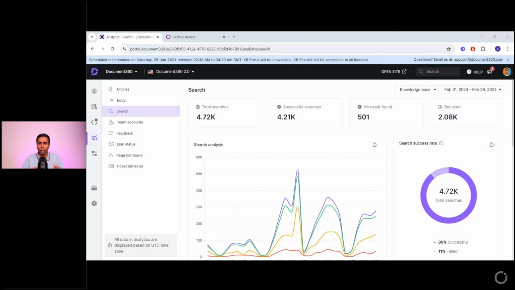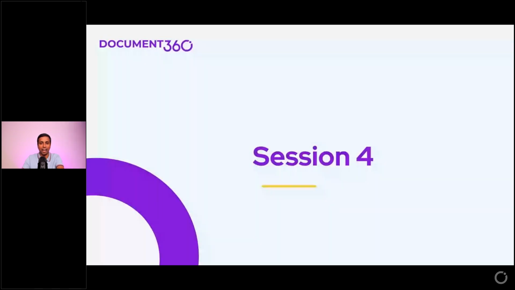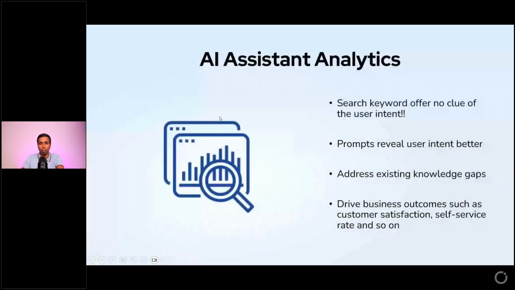Okay, so it's very powerful in terms of the lexical search analytics. So now we are diving into the main aspect of GenAI search analytics, where we actually store the prompt. So if you use any kind of GenAI tools, like we have Eddie or any kind of ChatGPT-like interface on your knowledge base, then obviously the tool vendors or the platform providers actually store all these prompts in the backend, through which you can mine so much information. And that's the crux of this webinar. What can you do with that kind of a prompt that they actually entered?